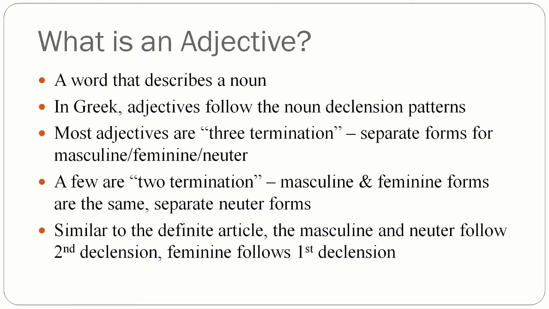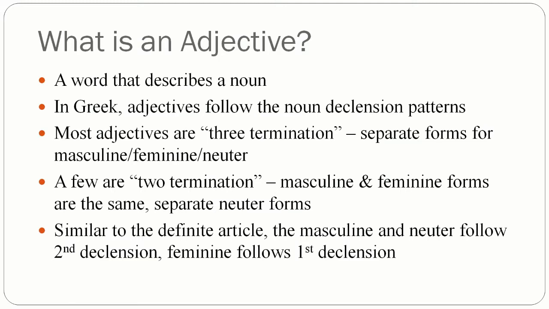In this chapter, we'll be covering first and second declensions. There are also third declension nouns that we will learn in the next quarter. Chapter 17 deals with third declension nouns, and there are also third declension adjectives. So, yeah, they follow the same kind of patterns of forms and form changes that the nouns do.